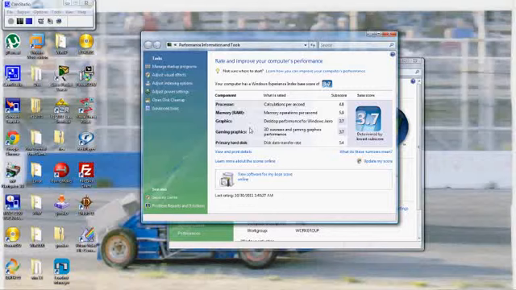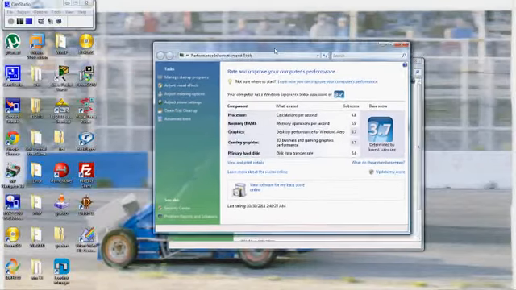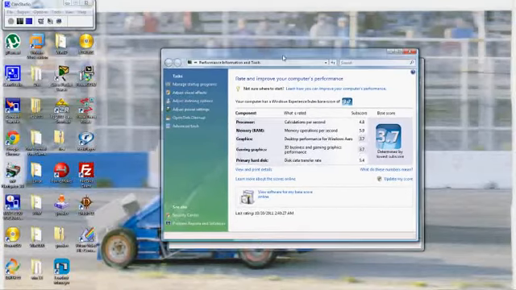If you're doing this, I also tried to run this on my VMware so I could actually do it with Windows 7 instead of Vista, but I was having some problems getting it to run because the copy of Windows 7 I had on there is expired because it was just for educational purposes, so I'm gonna have to get a new one. But this is a way you can go in and check and see what your score is as far as each component. These are the main components of your computer.